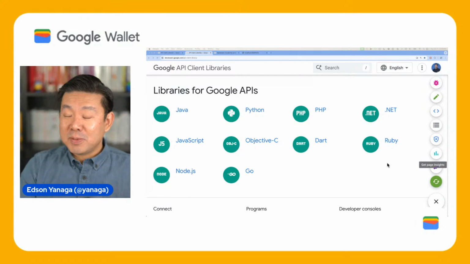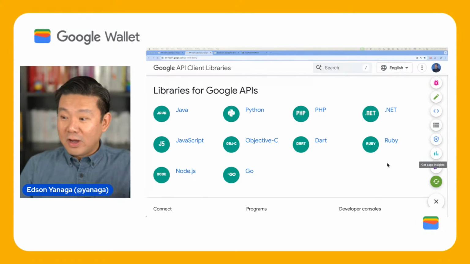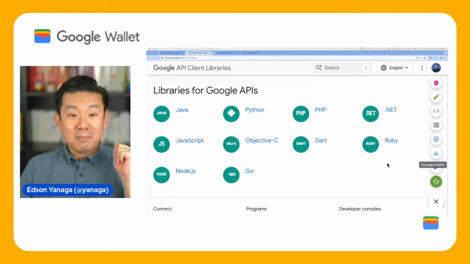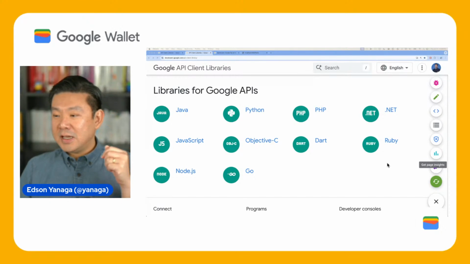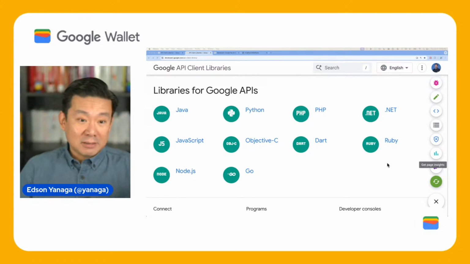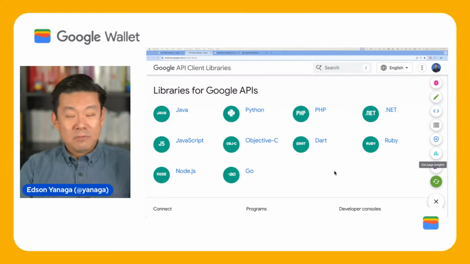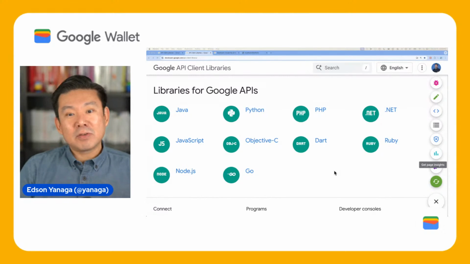And I was mentioning here the client libraries. So please tell me here, what is your favorite platform? I can see some folks here saying Python. We're saying Dart, like I already mentioned Java. So I know I have some friends that love JavaScript. Some friends, I know a lot of people integrate with the Google Wallet API using PHP. So what's your favorite platform?